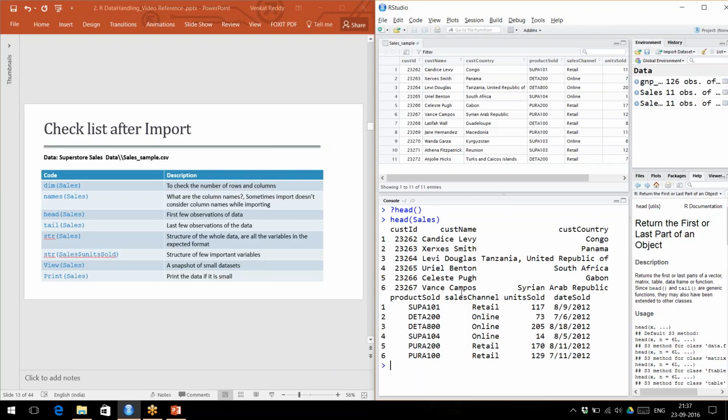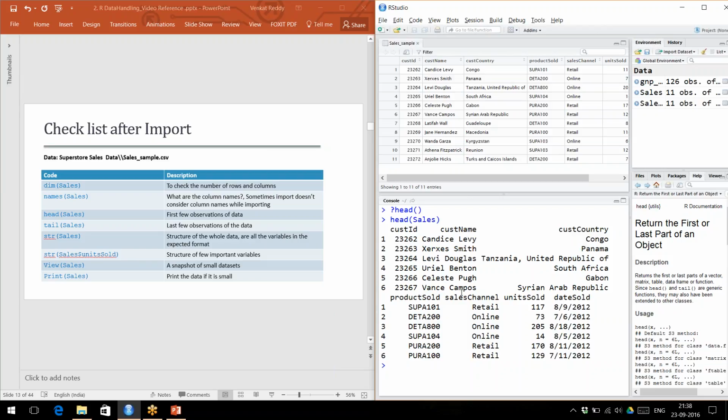If customer IDs are populated instead of customer names, then we can alert the right team. We can just have a quick look at the data. Why are we doing all this? This is a checklist that will help us even before getting on to the analysis. We need to make sure the data set is imported correctly. This will be very helpful if you are importing a huge data set where it is very hard to actually open the data and browse through all the details.